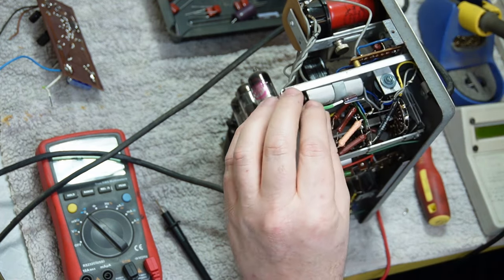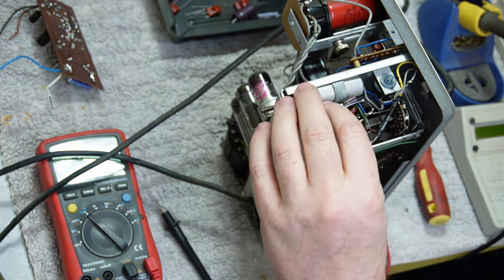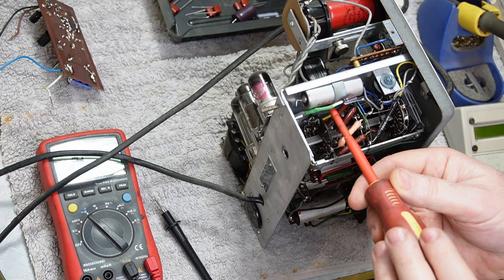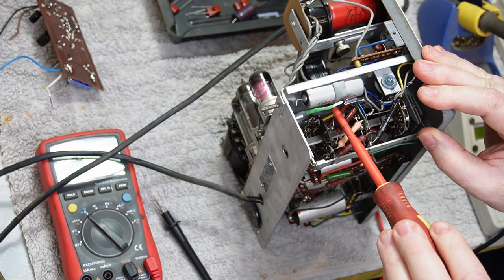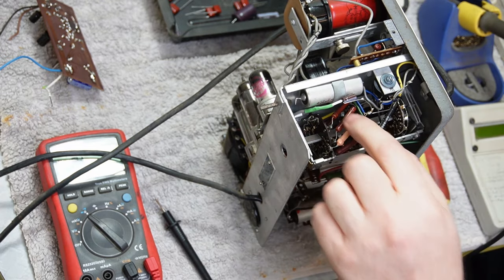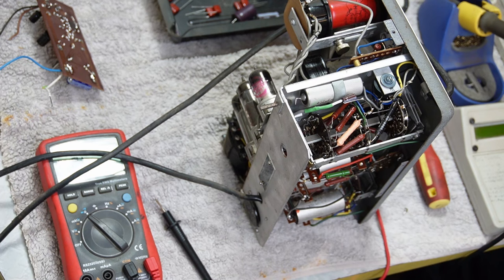Now, part of me wants to zip tie that. Part of me doesn't really care. That's a fairly rigid wire, it's not going anywhere. I can't. I'm not going to get that screw undone without potentially damaging these resistors on the attenuator block. It's buried under there, so not going to do that.